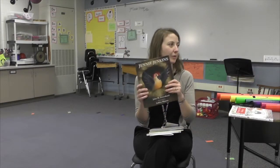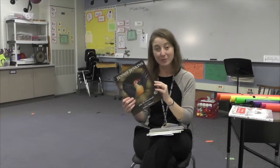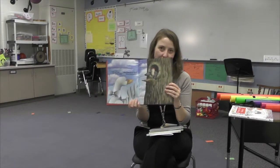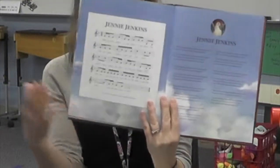I have about maybe ten of these books that I'll use at the end of class to sing through some older folk songs that aren't really passed down from parents to children as much as they used to be. This book is Jenny Jenkins, and they're just beautifully illustrated. The children have something to look at and focus on while I'm going through and singing this folk song. All of the books have music notes in the back for the song, and we can talk about how if you want to play this on the piano, this is what the music would look like. These are so helpful in my classroom — just something tangible that we can use with all of the auditory stuff that's going on in music class. We really appreciate it.